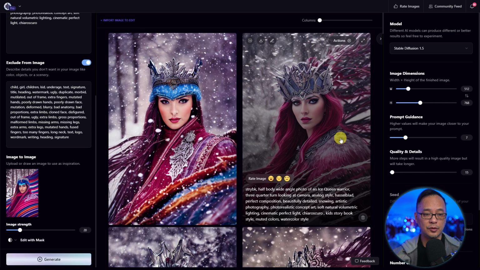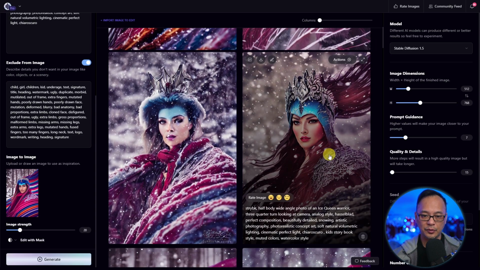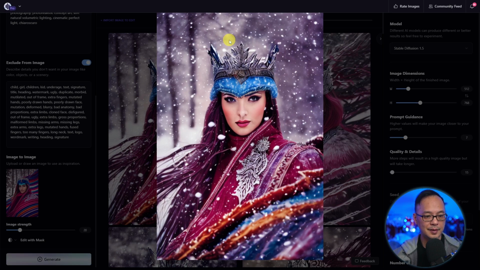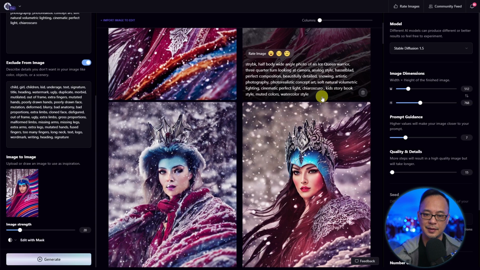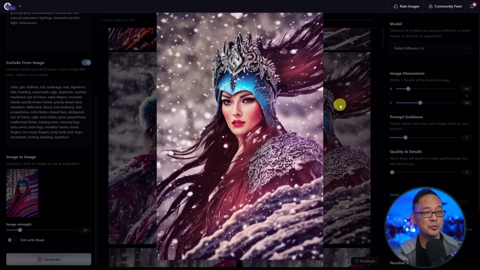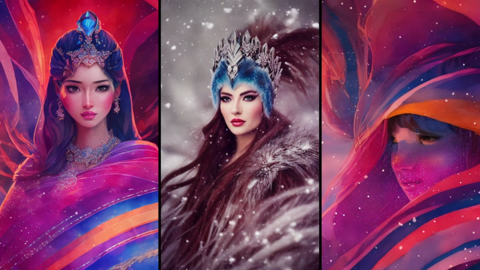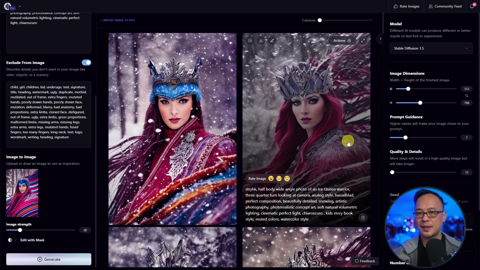Out of all the generations here, I'm kind of going for this type of look, maybe even this one. Let's open it up and see. So it's got more of a soft look, not exactly a painted style yet. This one looks more artistic. So I would continue to work with this until I got it right, but this is definitely a technique that's so fun to try out.